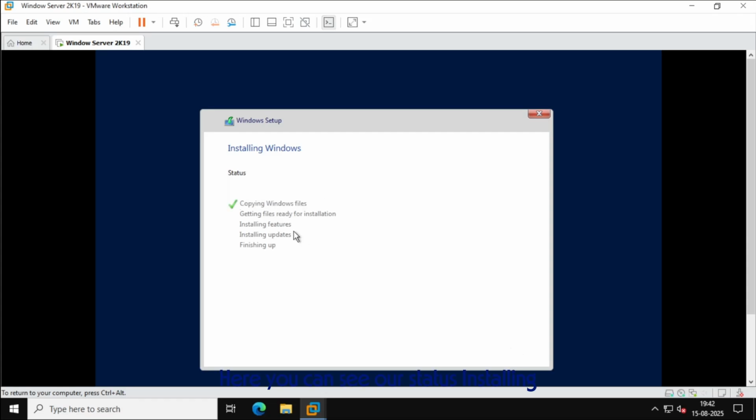Here you can see our status, installing. Windows is installing. As you can see, it's getting Windows files ready for install. It will take some time, guys.